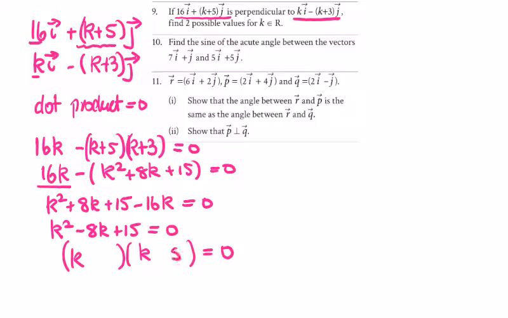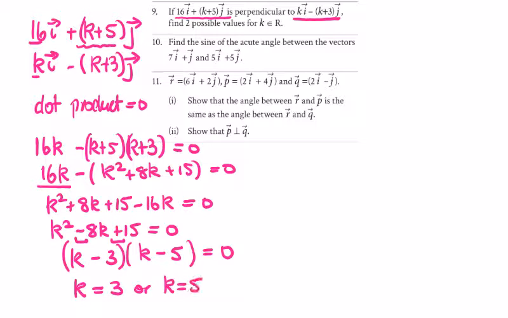You should be able to, even at leaving cert higher level maths and applied maths, see that 5 by 3 is 15 and 5 and 3 is 8. And they're both minus, with the minus sign in the middle and the plus sign at the end. I'll repeat that a few times and then it just becomes second nature to you. So here we have two values for k. k is equal to 3 or k is equal to 5.